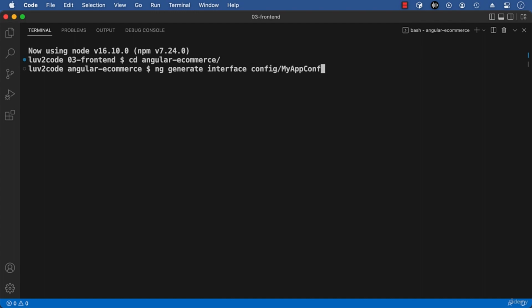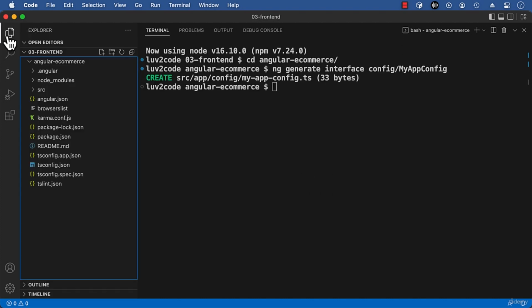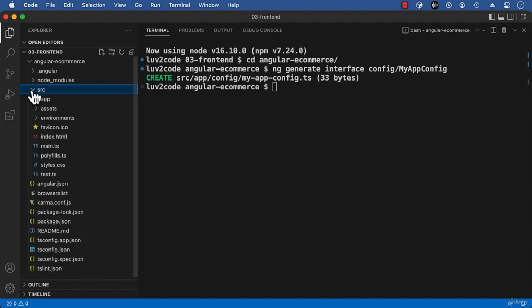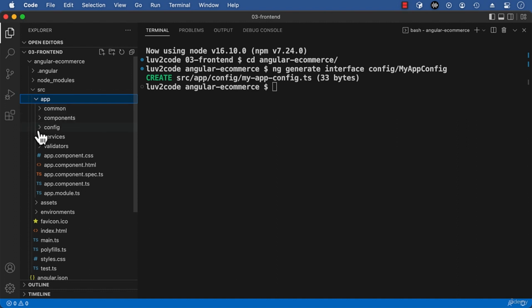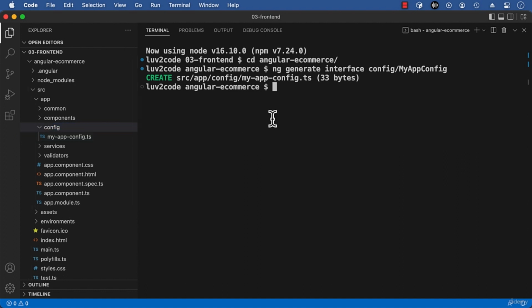And I'll call it config/myappconfig. So it'll create this file here, myappconfig.ts. Let's go ahead and take a look at it over here, under app, config, myappconfig.ts. Cool. Let me just exit the terminal real quick. Alrighty.